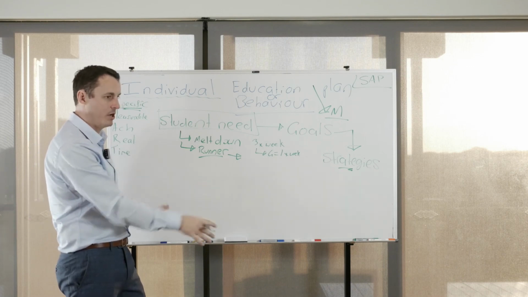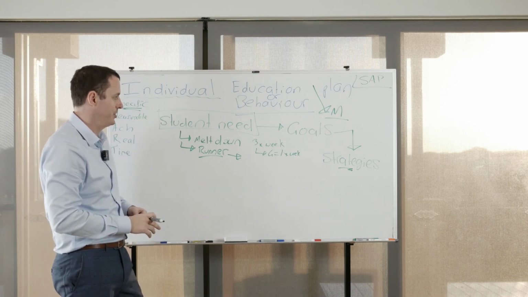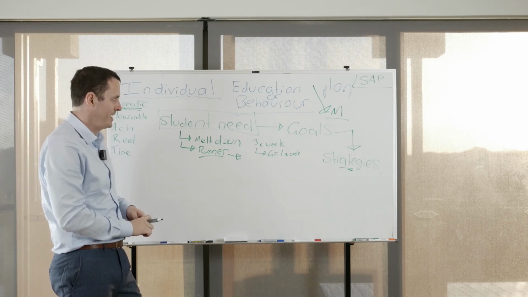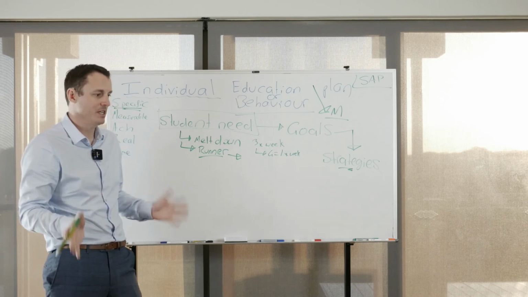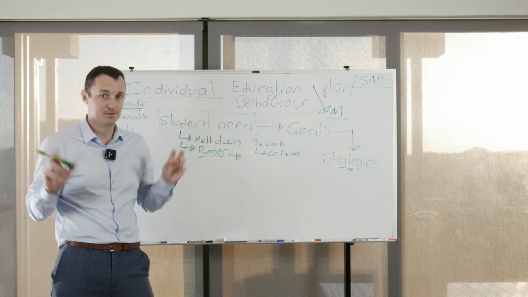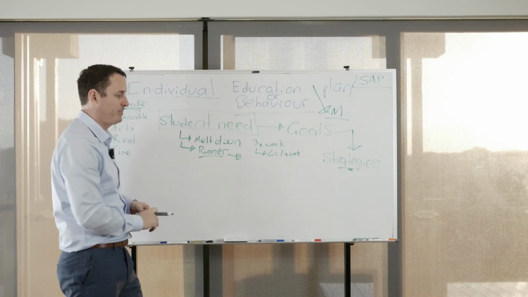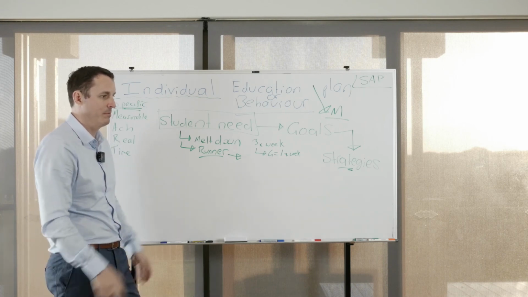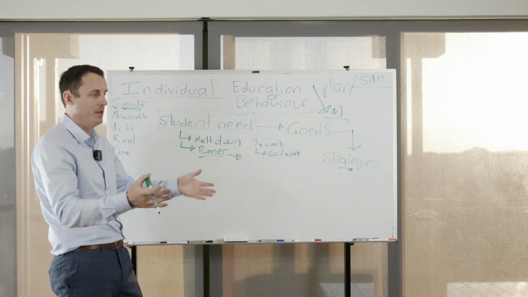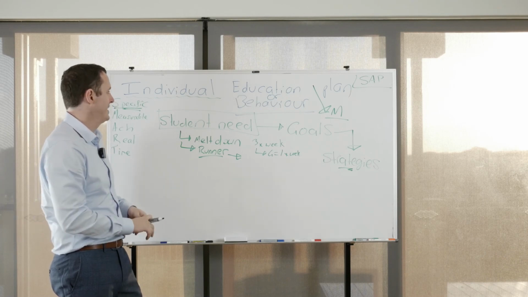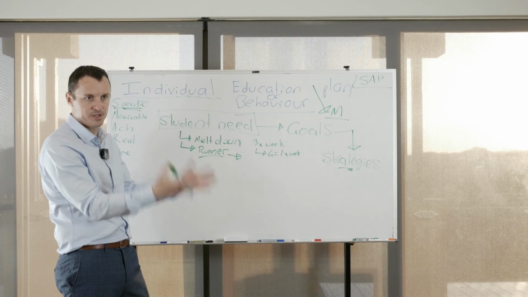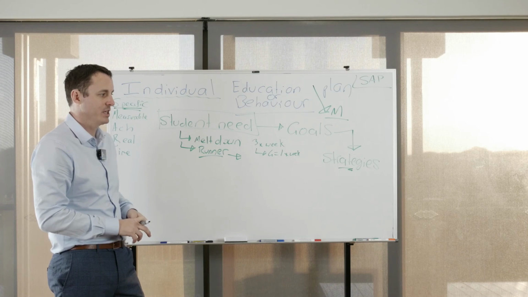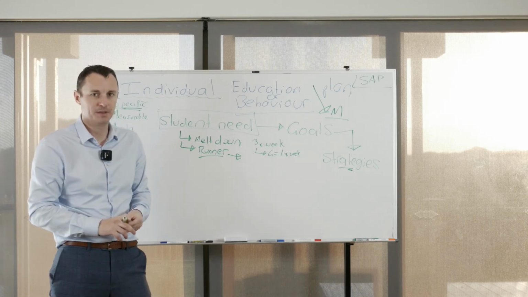But at that point, there was no IBP in place for those students. They did work one-on-one with a teacher aide. And of course, these days, teacher aides are properly trained. But 15 years ago, there was no training. It was just what we call the mum's brigade. So you'd have a mum who was associated with a school, usually they had a child at the school, and at some point they would be asked if they wanted to work in the school, and they would work in the class and help the student out and so on and so forth. But we do know, and the research is quite clear, that teacher aides actually have a negative effect on student learning if they're not trained properly.